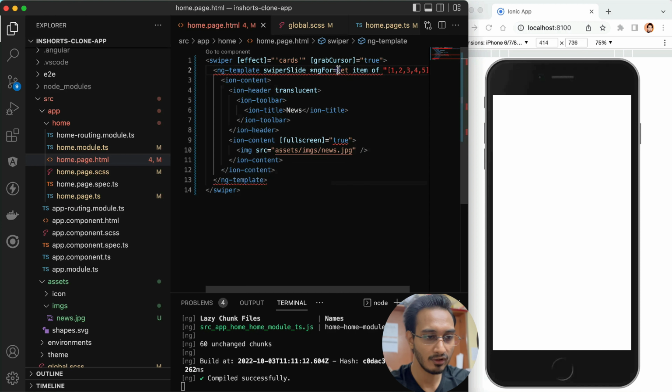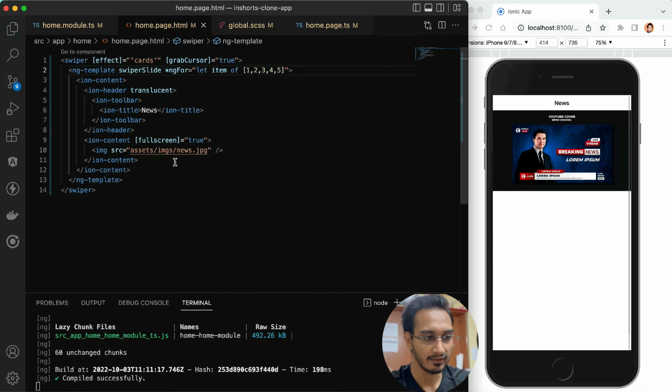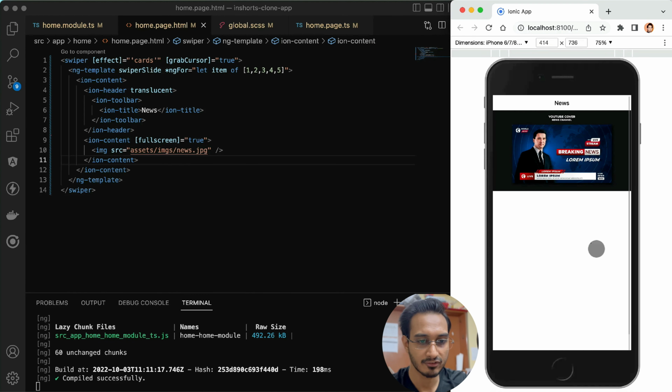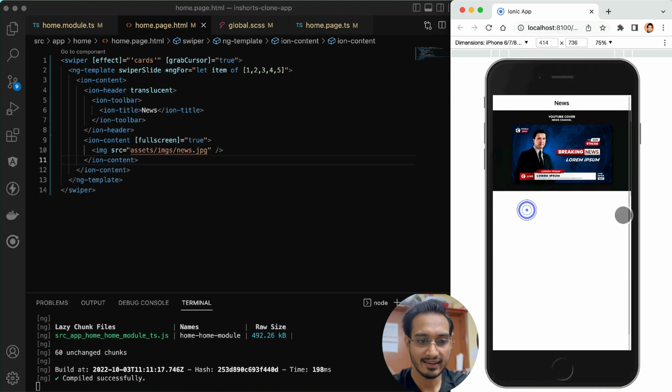Okay, I have done something wrong. Alright, I need to remove this particular stuff. Now it's fine, right? Yes. Alright, so now if I try to swipe it from left to right, you can see it is working. But like I said, I need it from top to bottom, or vertical one, not the horizontal one.